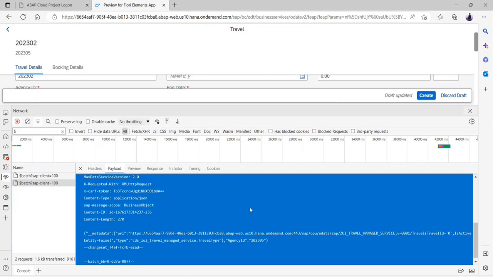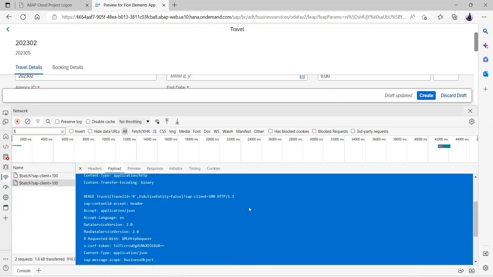So how is the system recognizing that I have to update the draft table and not the actual one? Because as you can see over here in the merge, there is something called is active entity. This is active entity term is pointing out whether I'm talking about the actual instance or the draft instance. So if is active entity is false, it means it's a draft. It's not the active instance of the data. It's not the live instance of the data. Instead, it's a draft version of the data.